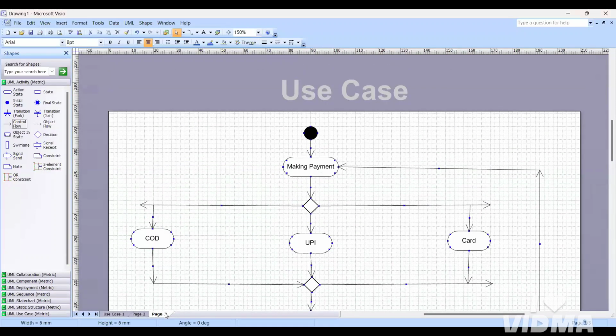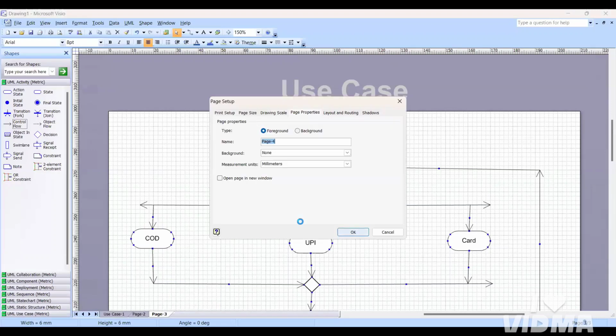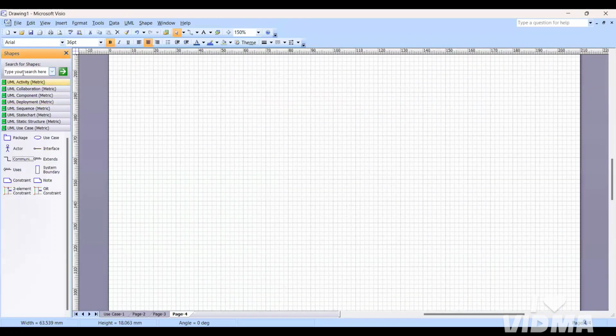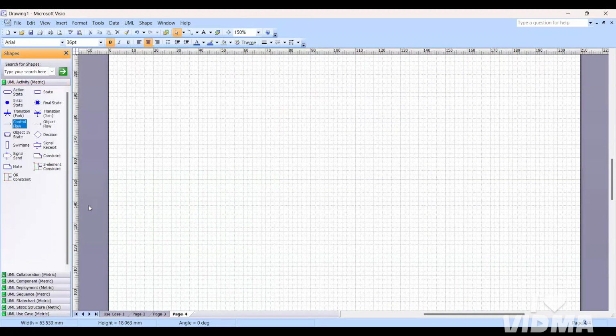Okay, guys, let's draw another diagram, which is a fork and join. Coming to the fork and join, guys, you need to understand what is meant by the fork and join. What is meant by the fork? Fork is one to many. It's one action performing to the many, simultaneously. And what is the join? Many to one. Here, let's understand with one diagram.